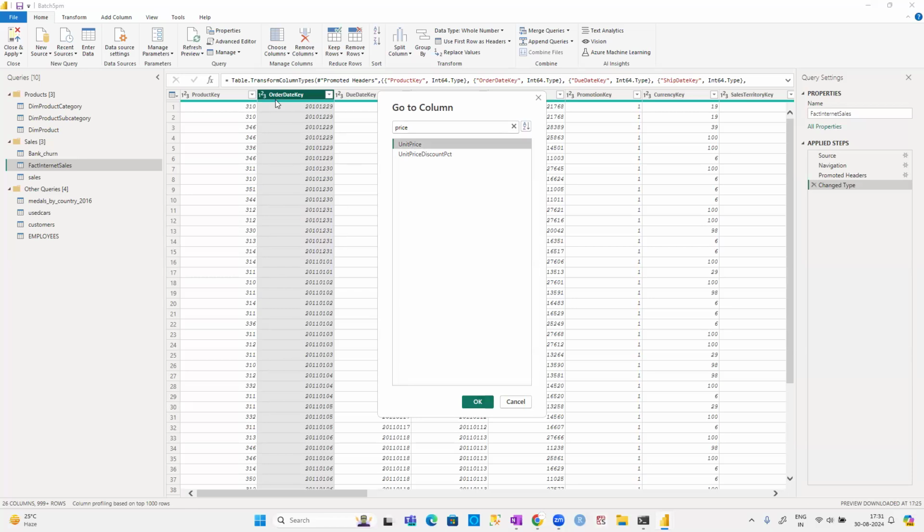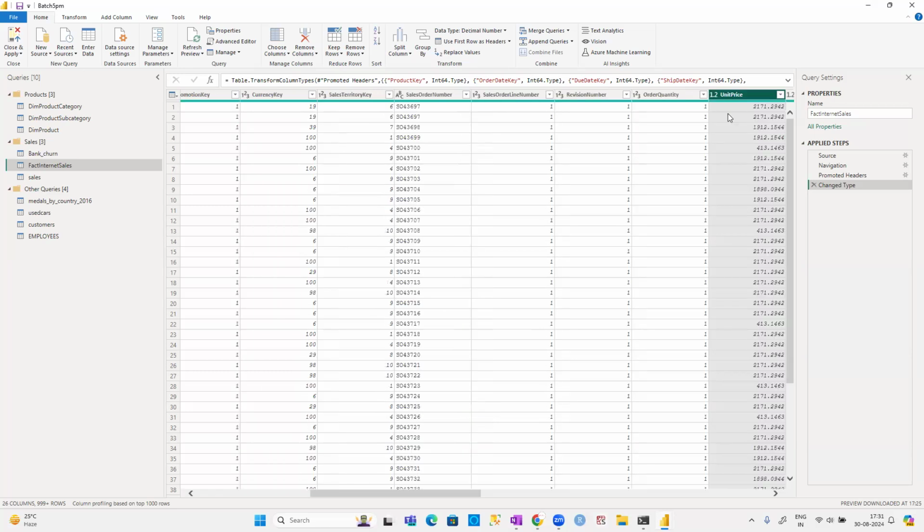So simple, you can select the column and I can go there. Right now I selected order date key because you see it has been highlighted. Click on OK. It will navigate to the unit price column. It is only about navigation. Apart from navigation, nothing is there, guys. So go to column does not decide which columns you want to keep and which columns you want to remove. It is only about moving, navigating to the required columns. Apart from that, nothing is there in the concept, guys. That is what we call go to column. That's it, guys. These are some of the options which we have to study.